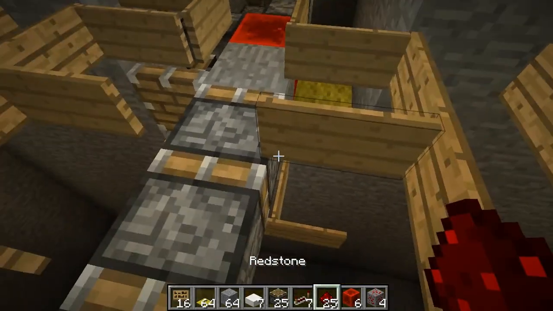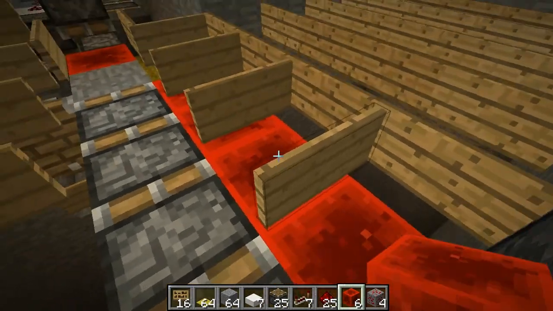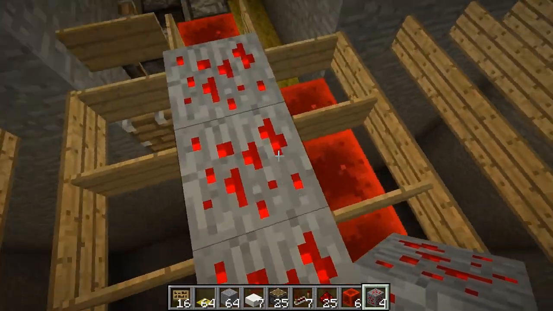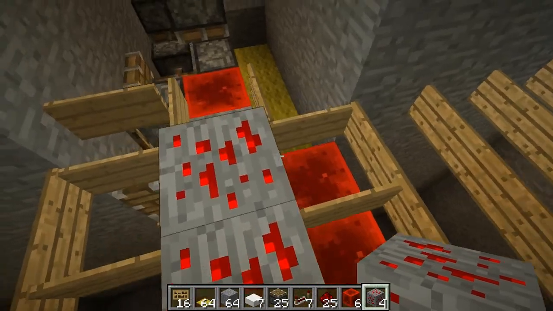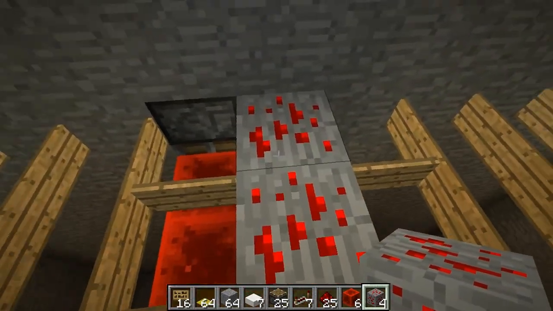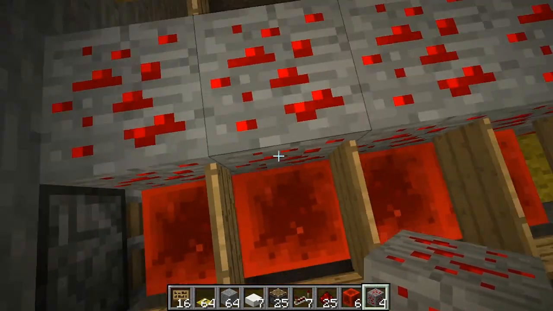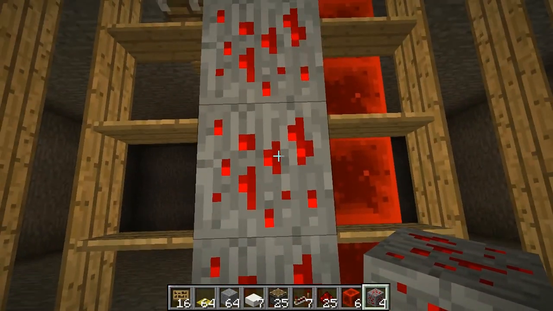Now we want to put 4 redstone ore blocks on top of here. Again, holding shift will prevent you from activating the redstone ore by walking on it or right clicking on it, so keep that in mind. Hold shift, it won't prevent you from activating it though if you jump on it, so you'll have to kind of jump on it very slightly, so you're not actually on top of the block.